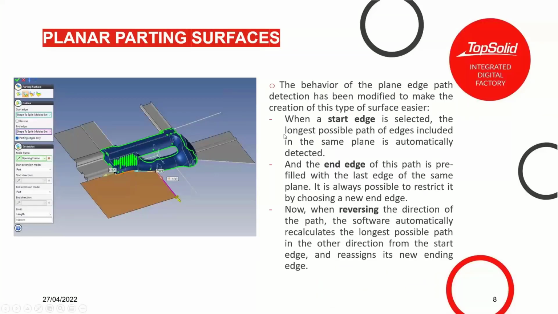All right, so now from here, let's take a look at the next one. Planar parting surfaces have been improved, and they've been improved by being smarter about the detection of other parting edges that are on the same plane. In fact, the way it used to work is you would select an edge as your start, you'd have to select an edge as your end, and then sometimes you'd have to invert the flow direction for how it's looking at it. Now the software does a much better job. When you select the starting edge, it goes along the first flow direction it finds, and it stops automatically at the last segment that's on the same plane. If you invert it, it automatically inverts it. Let me show you what I mean.